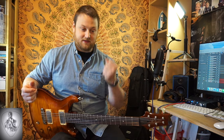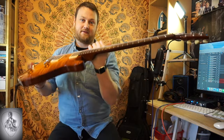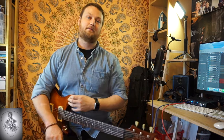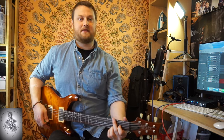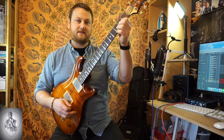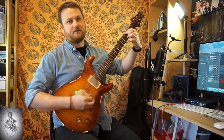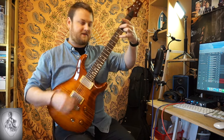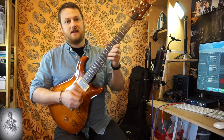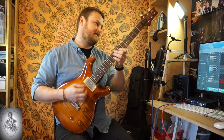I have a certain image, certain weight in mind. I like a lighter guitar. I mean, this is a light guitar for what it is, something with a big maple cap. It's still probably the heaviest guitar that I own, but it's not that light, it's not that heavy. The main thing with guitars for me is if they ring out. So like this is unplugged. And it does have that kind of vintage instrument ping thing. If you dig into it, it does.